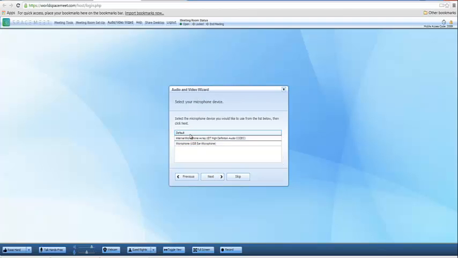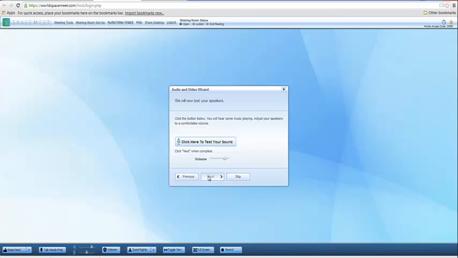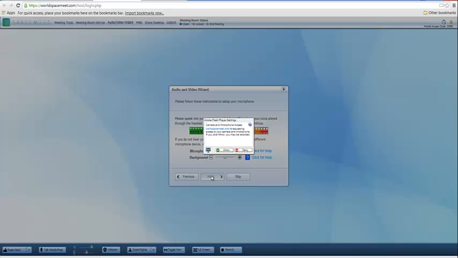And then it's going to have a drop-down menu giving you the choices that you have with your operating system. So you might have a built-in microphone with your computer. You can click on that, like mine says internal microphone. Or I can use the microphone USB ear microphone, which is the headset that I have right now. So I would go ahead and click that and highlight the headset and then click Next. And then you can test your sound by simply clicking here to test sound. It's going to play some cool music for you to make sure you can hear that.